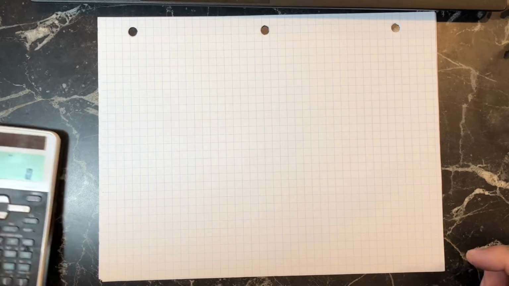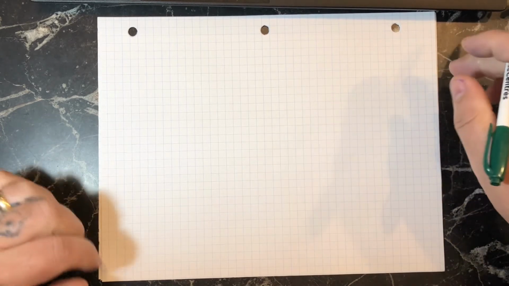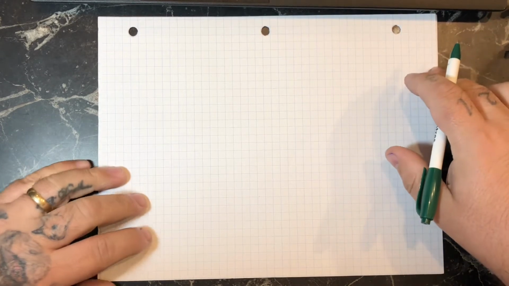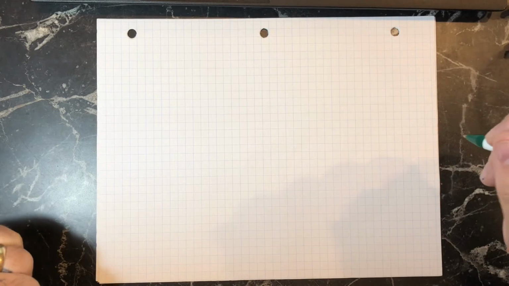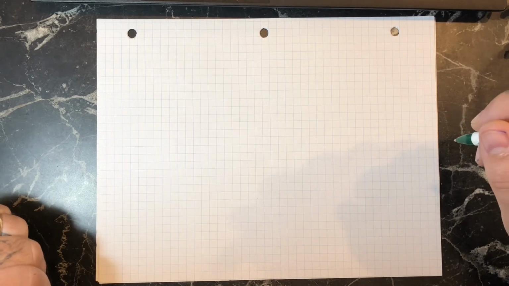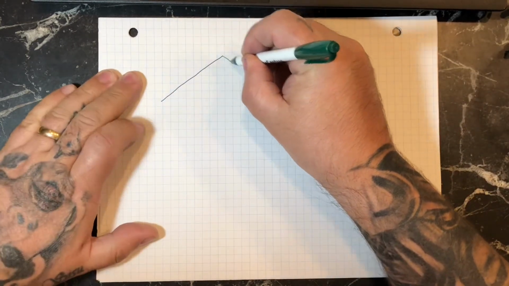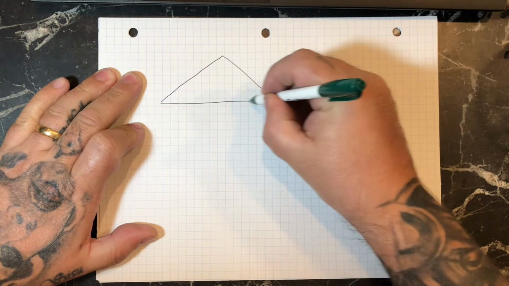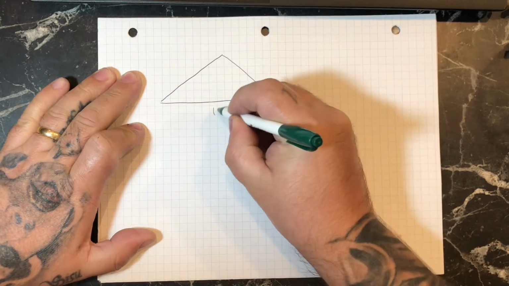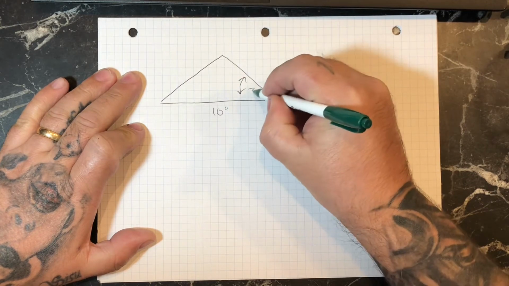Hey guys, just wanted to do a little video here on the rain caps from the layout test. So there were two questions. There's one asking for a chord length for a rain cap with a 10-inch diameter, which would look like this. So 10-inch diameter, and it had a 30-degree rise to it.